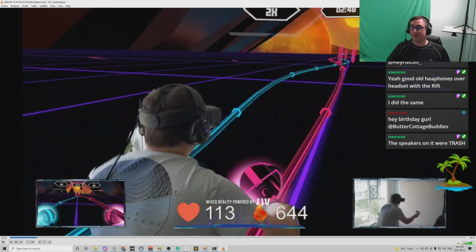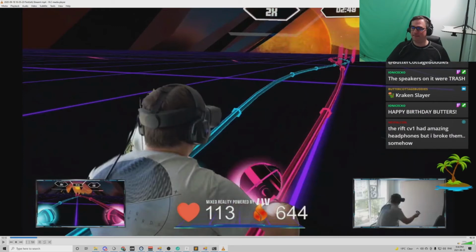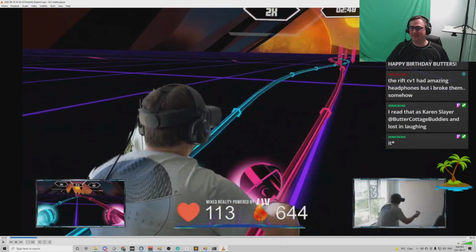Anyway, why am I showing this? The speakers are, oh, absolutely, Echo. They're there just to make a noise, and that's about it, because the Rift has these tiny little speakers. That was my understanding too. The earlier Rifts had way better sound, and then the Rift S came out, and they were just shite. You read that as Karen Slayer and lost a laugh. Ha! What? Oh, Kraken Slayer, Karen Slayer. Oh my god. What the fuck?